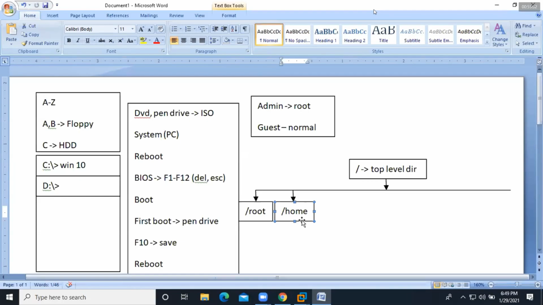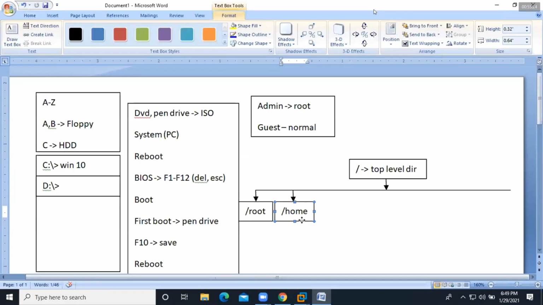So I said /home is a home directory for normal user. You are all normal users. If you store the data in one directory, it is a bit difficult for us to identify the data. For example, if you have 60,000 user accounts, and everyone stores the data in the same directory, same folder. In Windows we call it folder, here we call it directory. In the same directory, to identify the data is a bit difficult for us.